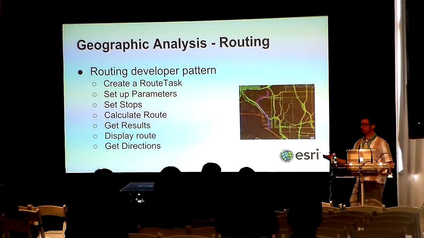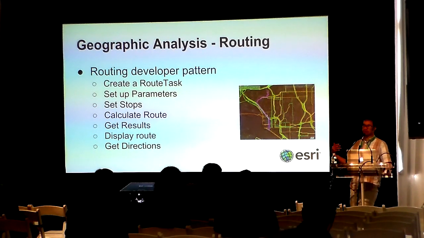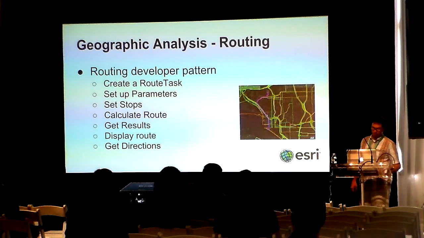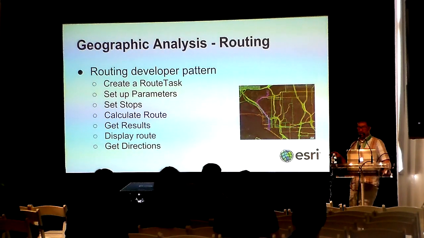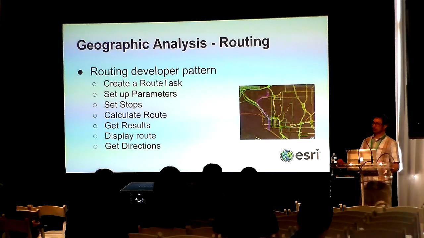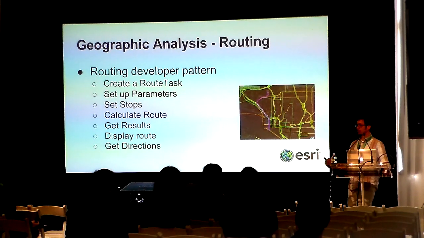So you get a route back from your route task. Well, what are you going to do with that route once you have it back? You take those results and you display that route. Displaying that route involves graphic layers and putting it on something that's viewable to the mobile Android user. Furthermore, from the results, we can also get actual directions, and those directions will get us point to point along the route, including the stops. So that's the general pattern. Set up a route task, get your parameters, put in any stops that are required, calculate that route, get the results, display those results, and then if you want, display the directions.